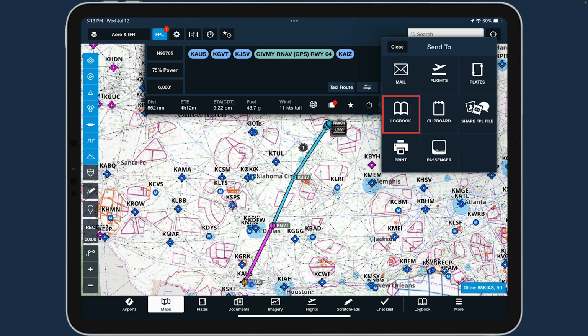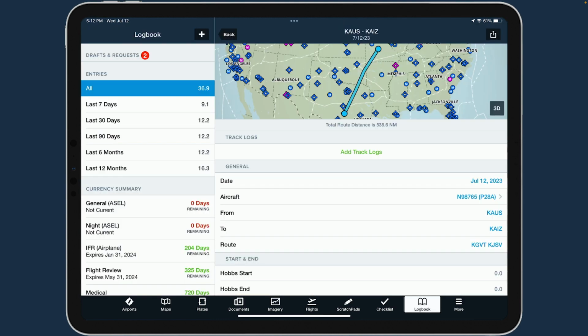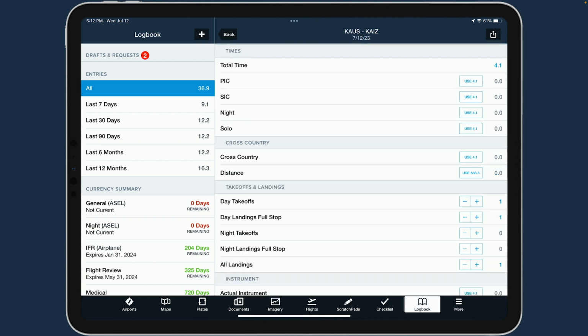And then you're going to notice a logbook icon there. Select logbook. This is going to bring your route into Logbook for you and automatically populate some of those fields. So the date, aircraft, all the airports there were populated for me. I didn't have to do a thing. My total time was also added.